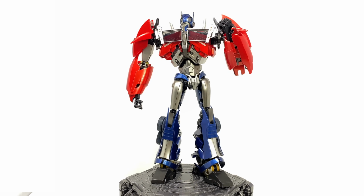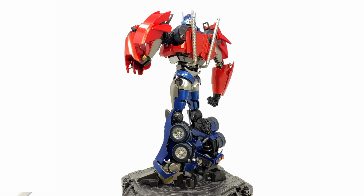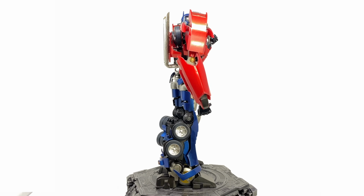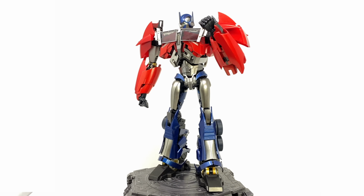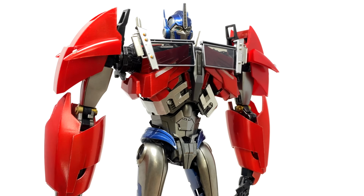So overall, in terms of a design, as I've said, flawless, looks exactly how I remember this Optimus appearing in the show, and in terms of articulation, again, it's decent, but there are definitely a few things which, if they ever do release another Transformers Prime character, that I would definitely hope to see fixed. But yeah, all in all, a banging looking Optimus figure.